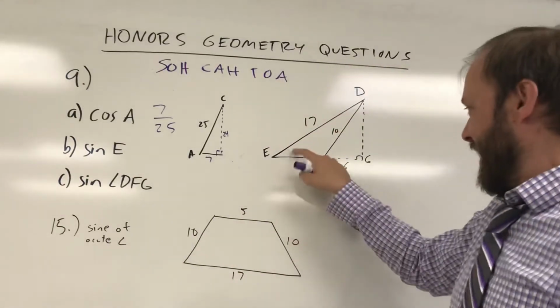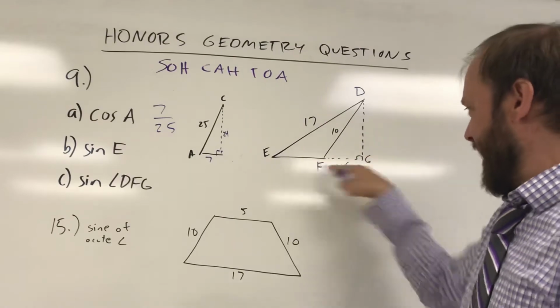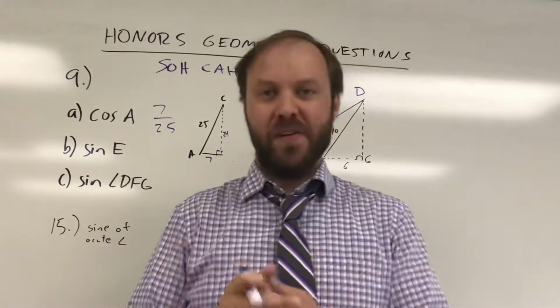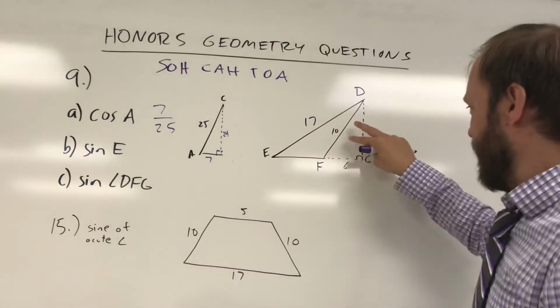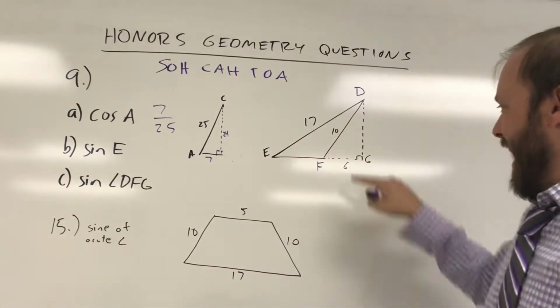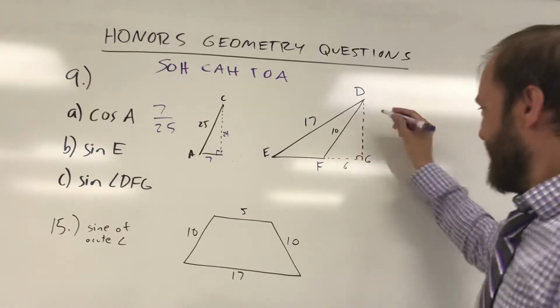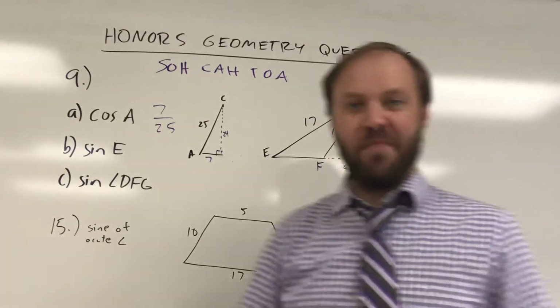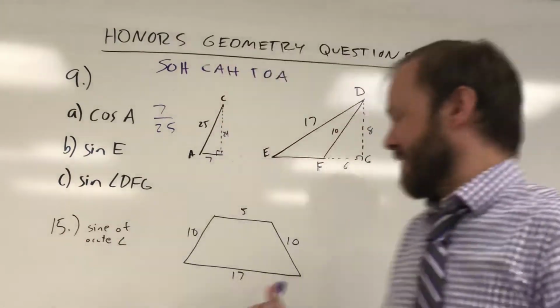I'm looking at angle E here, and I really need all 3 sides of that big right triangle. I don't have all 3 sides of that right triangle. But I noticed something else. There's another right triangle. Okay, there's this triangle here. And notice, we've got side lengths of 6 and 10. That's a 6, 8, 10 coming from a 3, 4, 5 pattern doubled. Notice triples all over the place here.